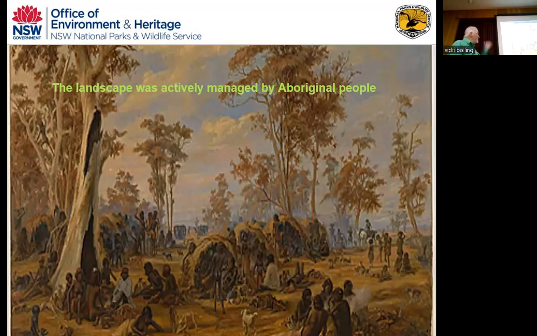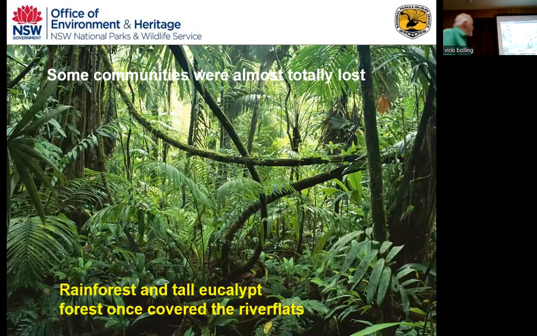Okay, we know that the landscape was actively managed by Aboriginal people. We know that, contrary to some of the stuff that's said, I, as an ecologist, do not believe that every single piece of Australia was very intensively managed by Aboriginal people. But certainly there were areas, and particularly probably grassy woodlands, that were managed pretty actively. Around places like Royal and Ku-ring-gai, the upland swamps were managed pretty actively. But we don't know about their management.